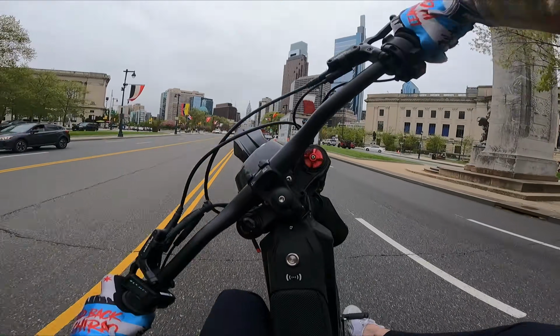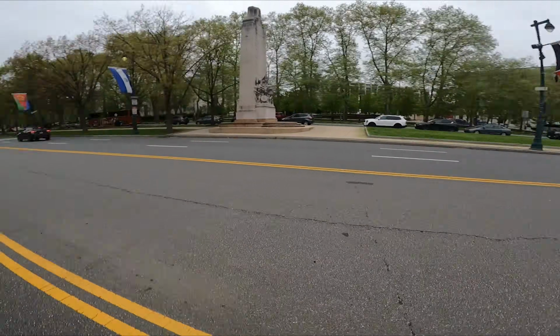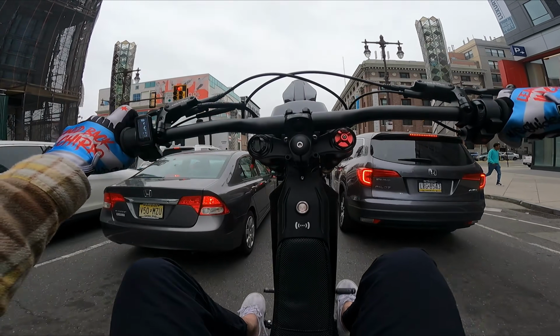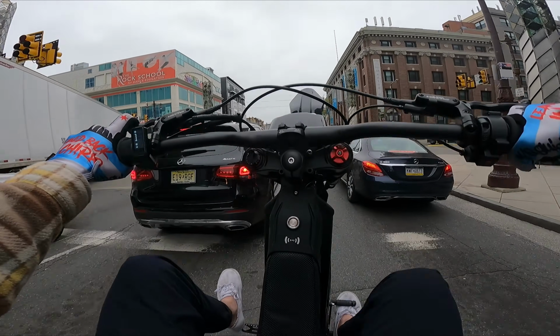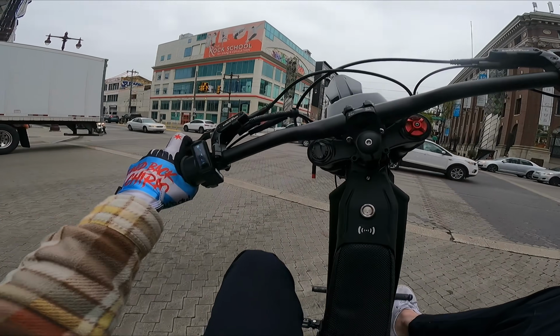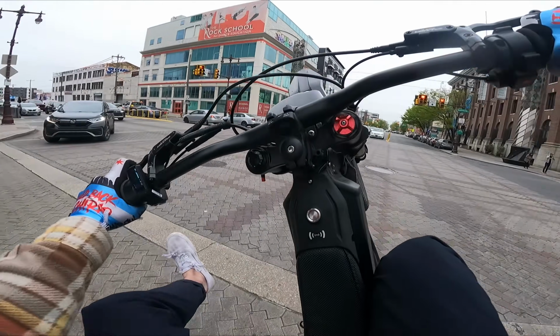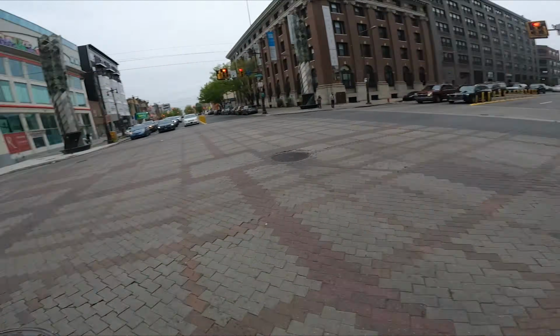Working on the swerves. Whoa! Just eat it right as I say that. Woo! Now we're getting cozy on it, splitting between cars.